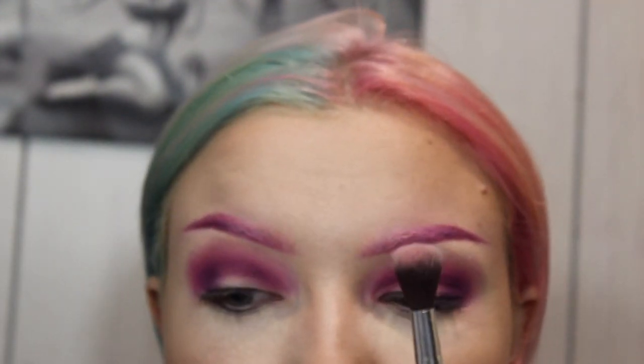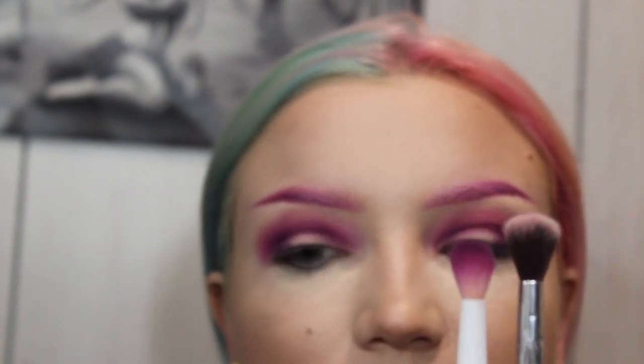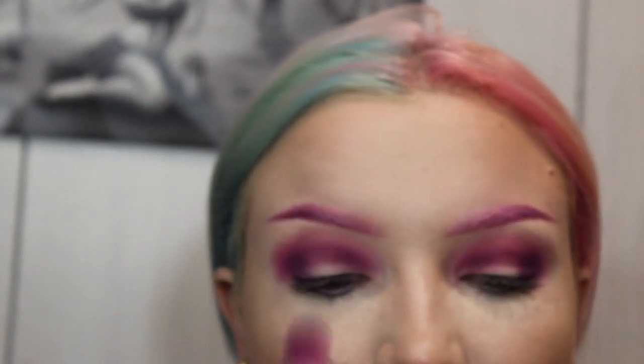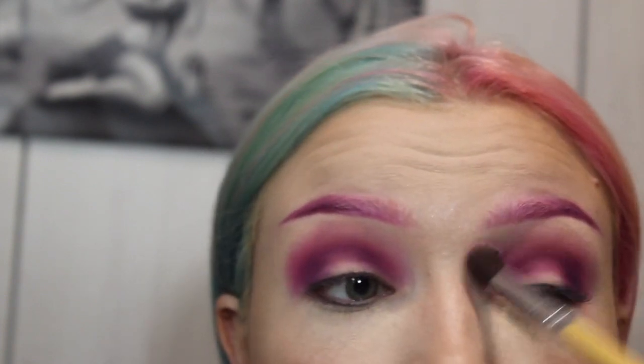Now I'm just going to take a bigger, fluffier brush and see the difference right here, and let me put it towards my skin so you can see better. You can see the difference right there. I'm going to take this one right here. It doesn't have any product on it at all, and I'm just going to buff out these edges. Make sure it's all nice and blown out and we don't have any harshness.